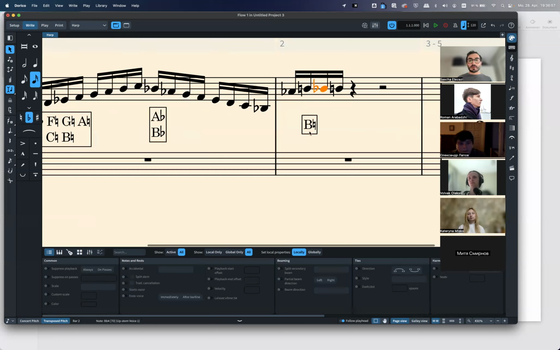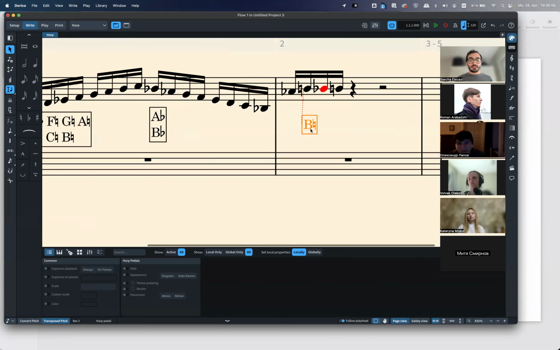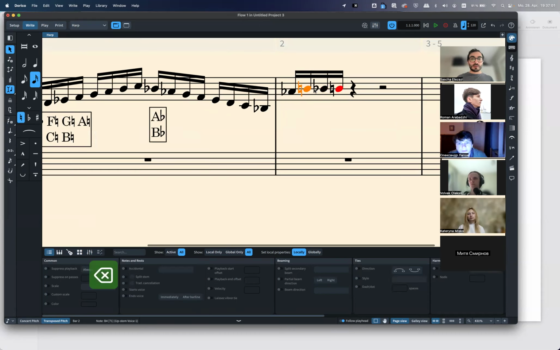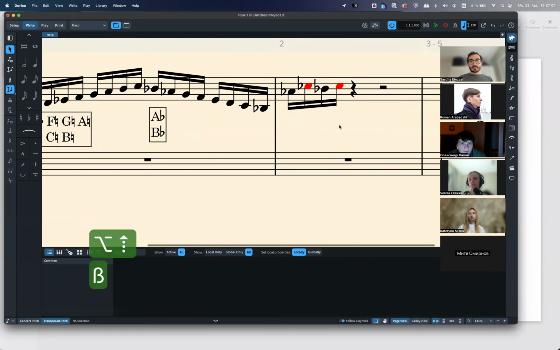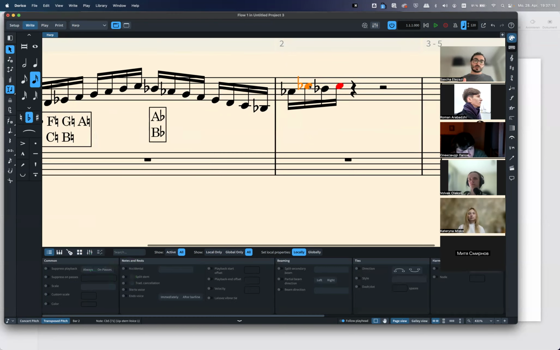Now, the thing about the harp, there's actually a way around. Mostly, if you really want this to be performed, you can write it like this. And you might think, well, this is the same, but it's actually not, because in the harp, the note head usually shows which string should be played.